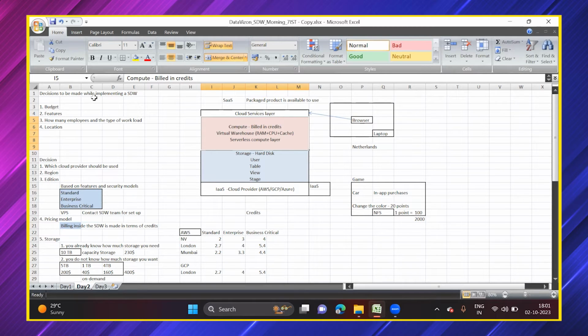Let us say a client comes to you and he or she tells you, okay, I want to implement a Snowflake Data Warehouse in our organization. Then you have to come up with a blueprint of how you will decide some parameters while implementing it.